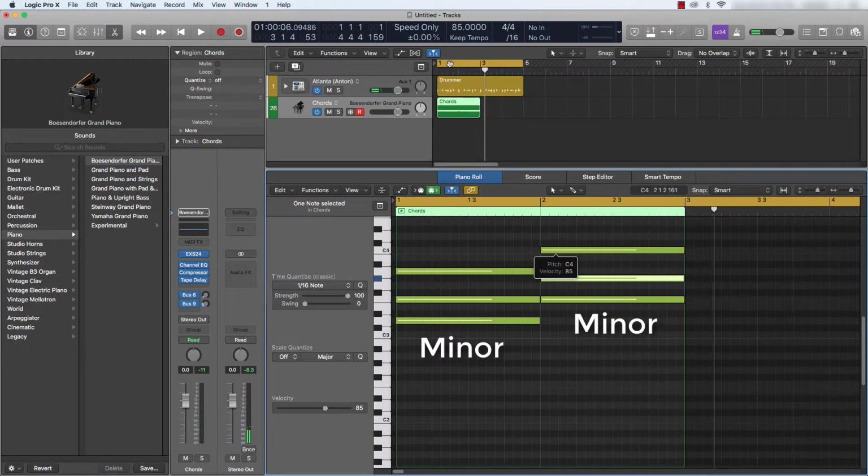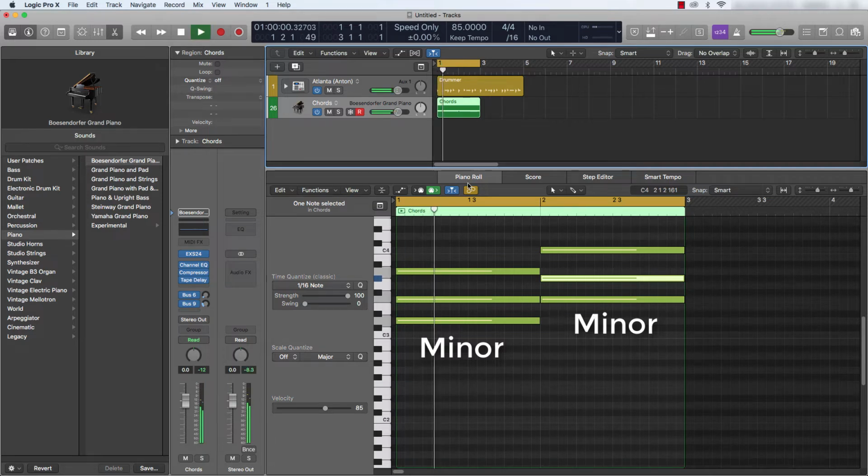Yeah, and I'd love this loop to just loop for just these 2 bars right here. So what I can do is just click on that region right there and press U. That sets my cycle automatically.